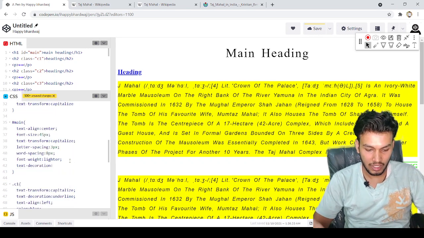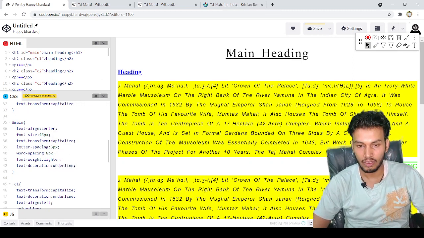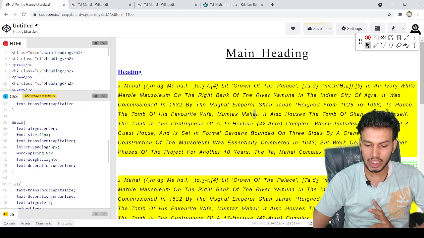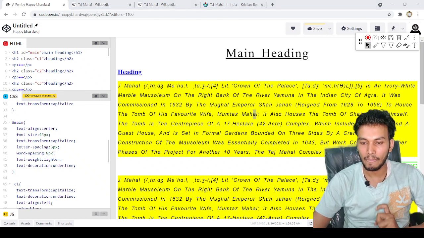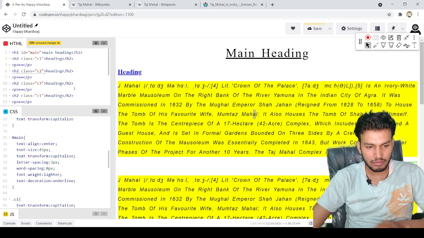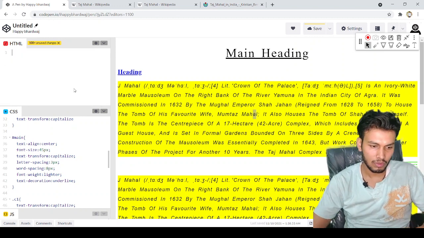So with text decoration, let's say you can give an underline here, and you can give a background color or the color or whatever you want to provide. So I guess these are all the text styling properties. Okay, so next we will be talking about something called flex. Okay, so I'll be removing this whole code for now.